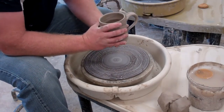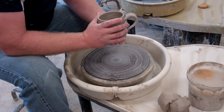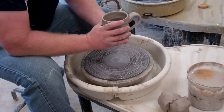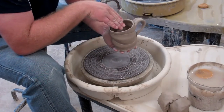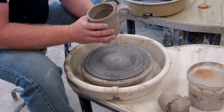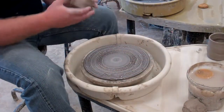Right now this mug feels fairly large for my hand, but that's what it should feel like — just a touch big — because as we fire, everything will shrink to the perfect size to fit your hand. That's a big reason why I talk about getting four fingers on the inside so that it fits your hand. That's a big part of what we're going to do today.